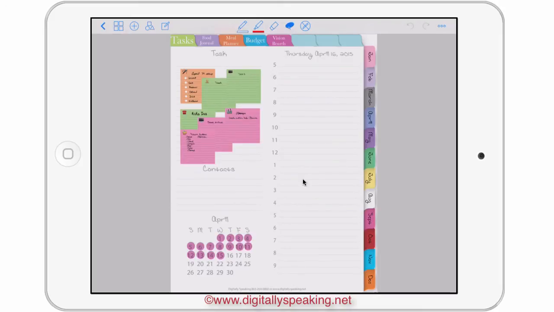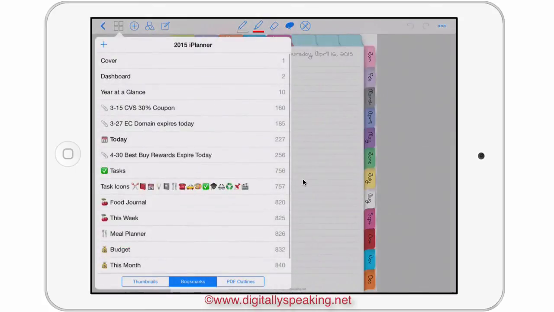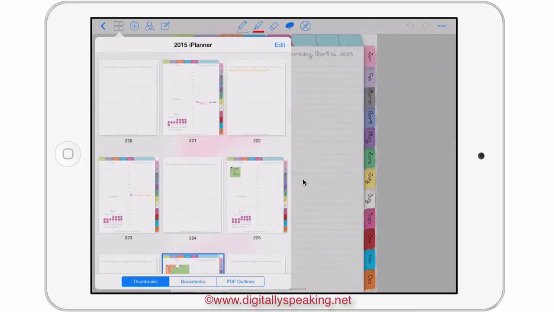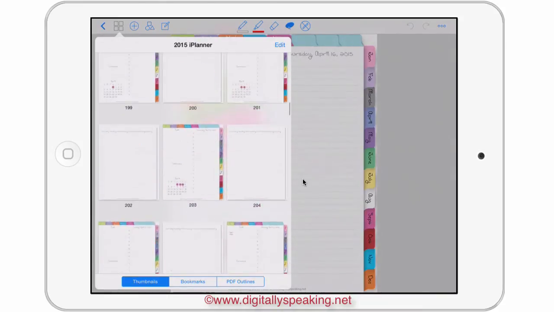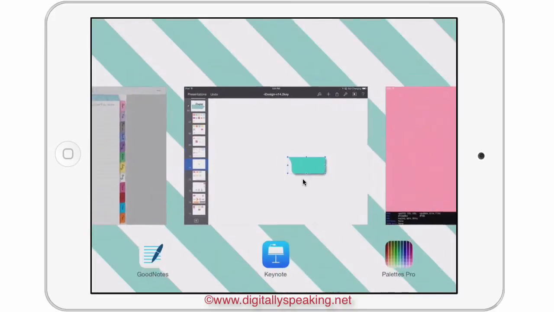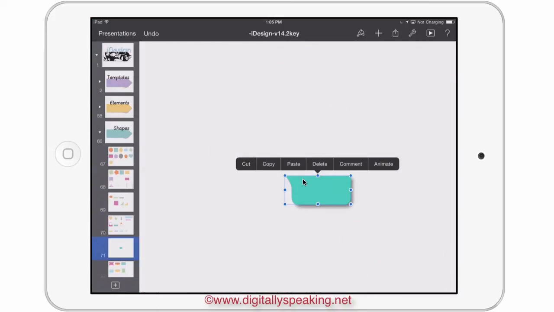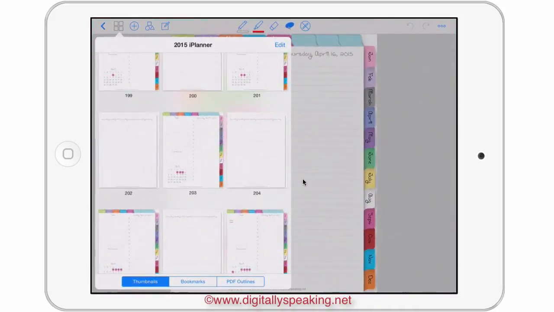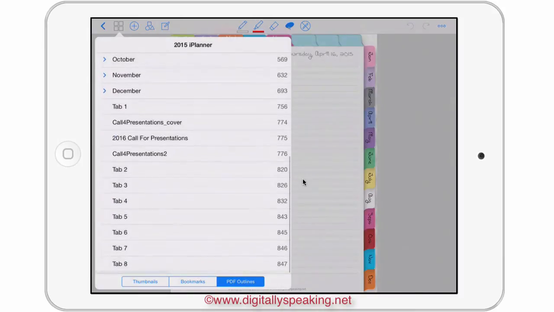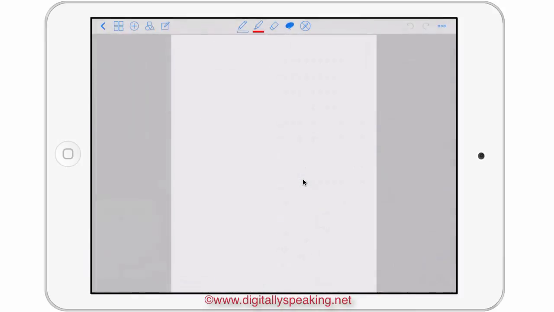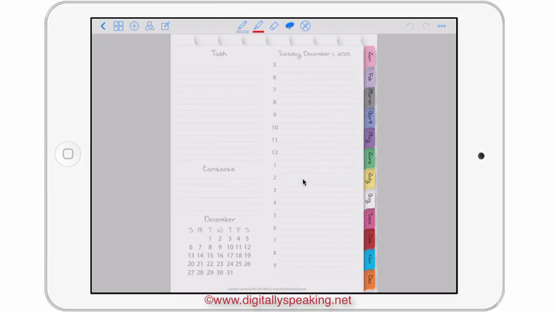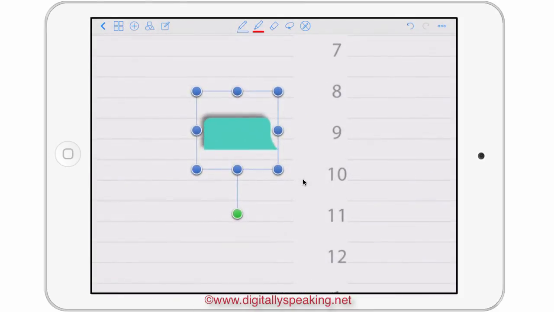So let me show you how to add text now to one of those stickers or one of the tabs. And I actually forgot where I left that, so I'm just going to go back and get another one. I'll copy, go back to my planner, and go back into, let's go into December 1st. I hope I can remember to go back there and take this off. Okay, so I'm going to tap and hold, paste, rotate, and now I want to add some text.